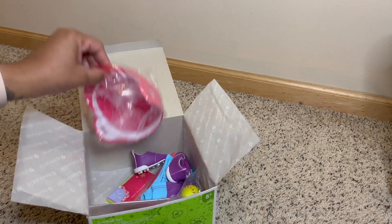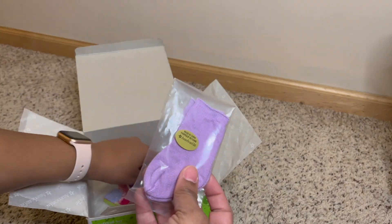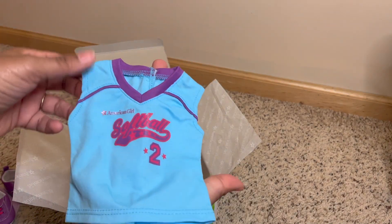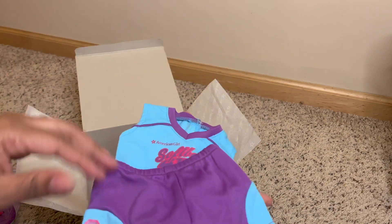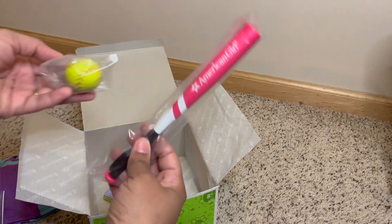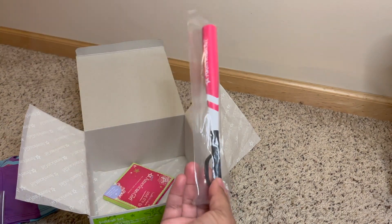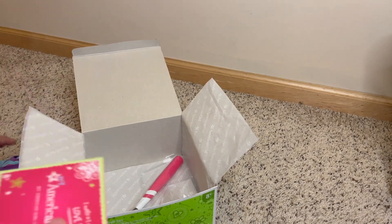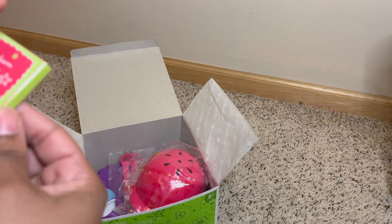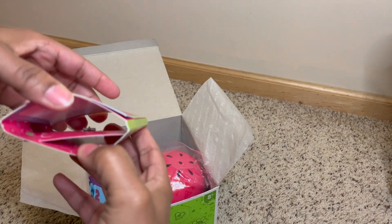Only a few of our items had charms in them, but I think that's just so cute. In the box we have the helmet, purple socks and purple cleats, the outfit — a nice little sleeveless V-neck with shorts — and hair ties, which we could always use. Then the bat and ball. Again, all of this is pretty much in new packaging. It's really nicely packaged, and everything looks great — there's no smells, and I'm very offended by smells — so there's no smell inside the box.